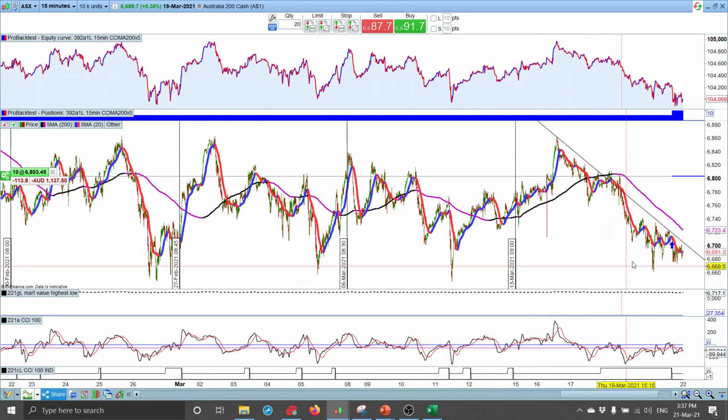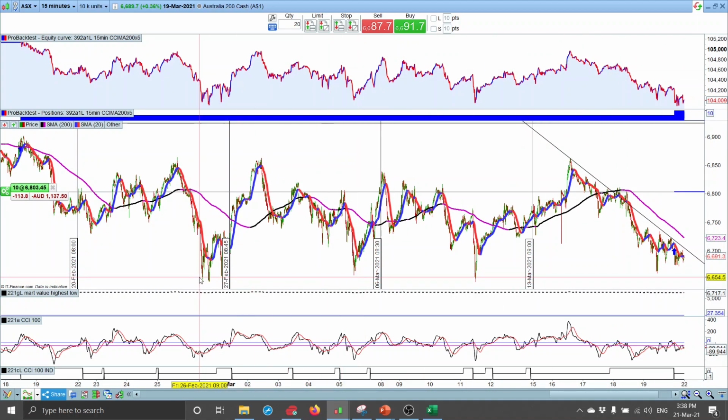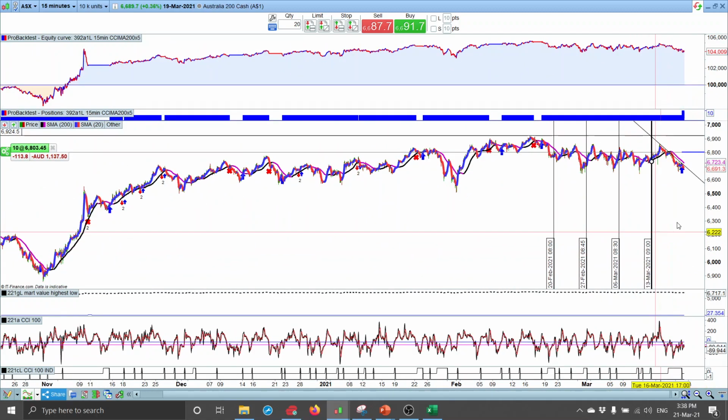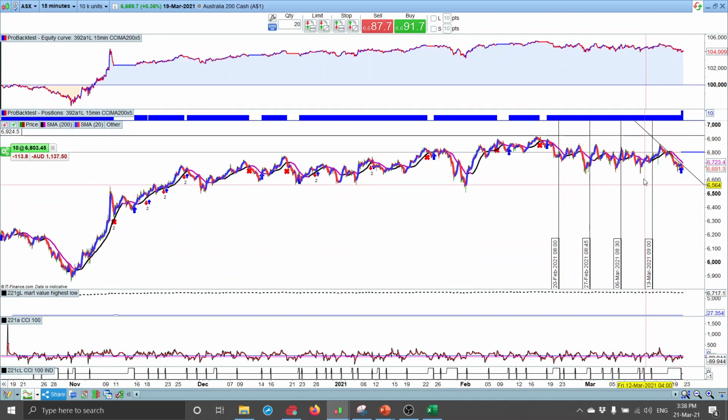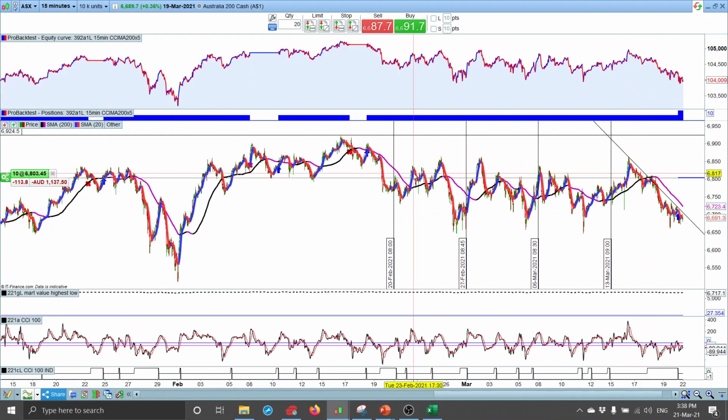This past week, you can see I've drawn a trend line, and the ASX 200 is continuing in a bit of a downtrend. So not looking good at the moment, although it's reaching this support level down here. I'll see what it does next week, whether it bounces off this support level or continues the downtrend. You can see the danger of it continuing further down from there. Nevertheless, the ASX 200 opened up back here a few weeks ago, and it's been trending down.